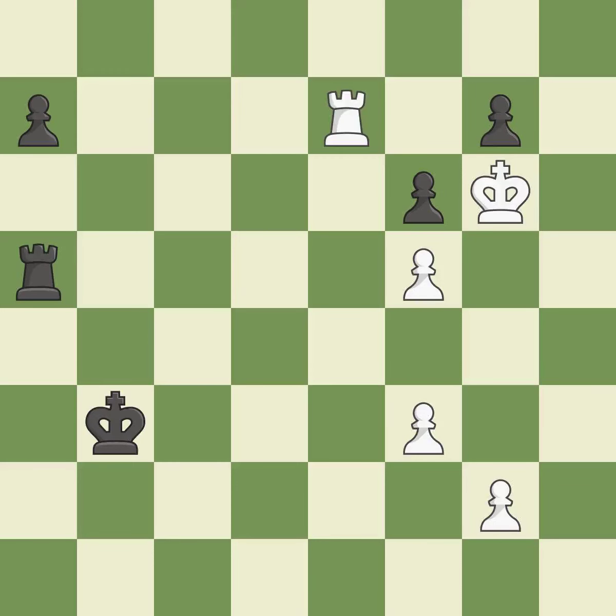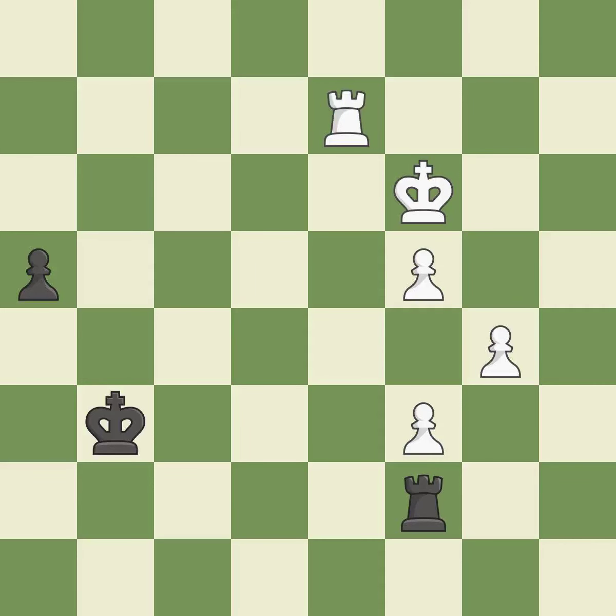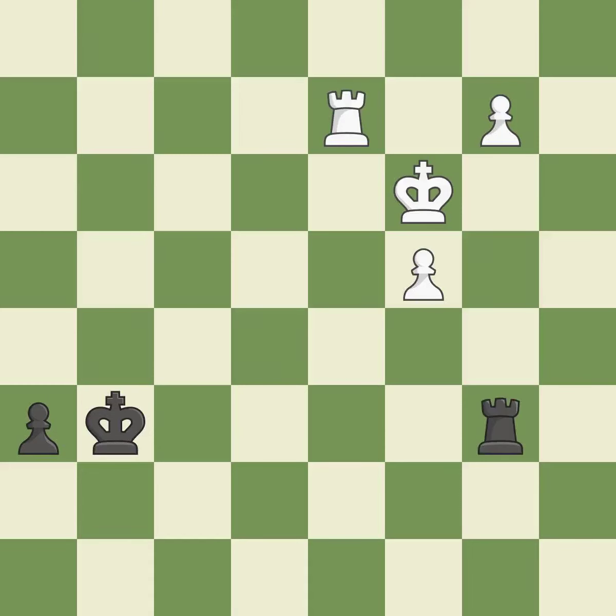A very strong play — it is excellent. A pawn that was being attacked and had no defenses is now protected. The passed pawn moves towards its goal. The moved pawn advances toward its objective. A passed pawn is pushed. The pawn is now passed because it can no longer be challenged by opposing pawns as it tries to promote. This puts the rook behind an opposing passed pawn, which helps counter the pawn's push to promotion.